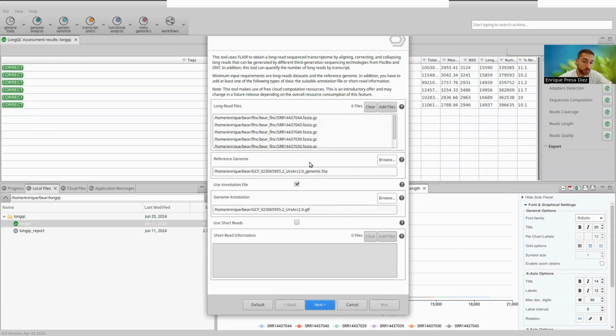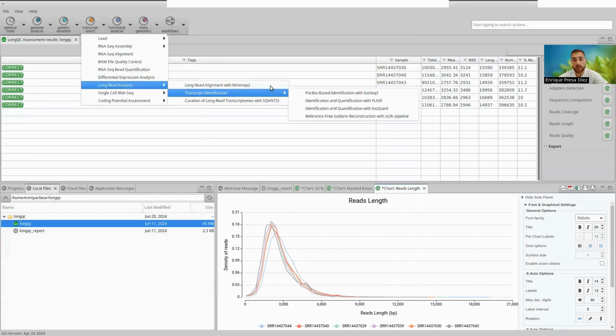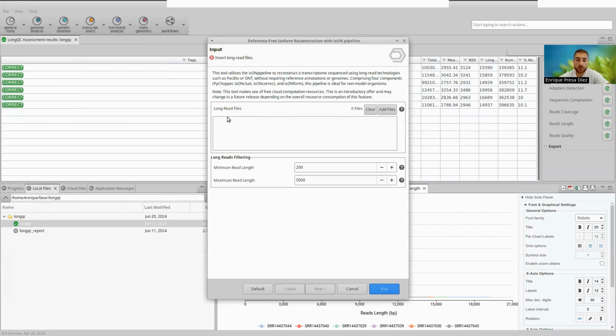In that case, you wouldn't be able to use FLAIR, but you can go to transcriptomics, long read analysis, transcript identification, and use this reference-free isoform reconstruction pipeline, called the ISONCLUST pipeline. You will only need the long read files, but in this case you have to use them in FASTQ format, because the quality of each nucleotide is needed. So you have to add FASTQ files here.